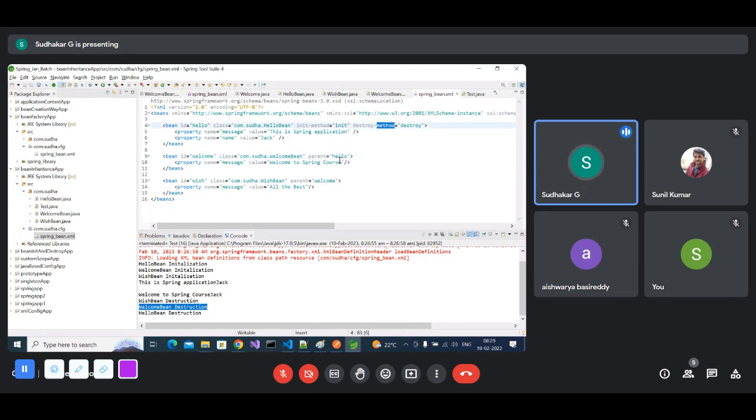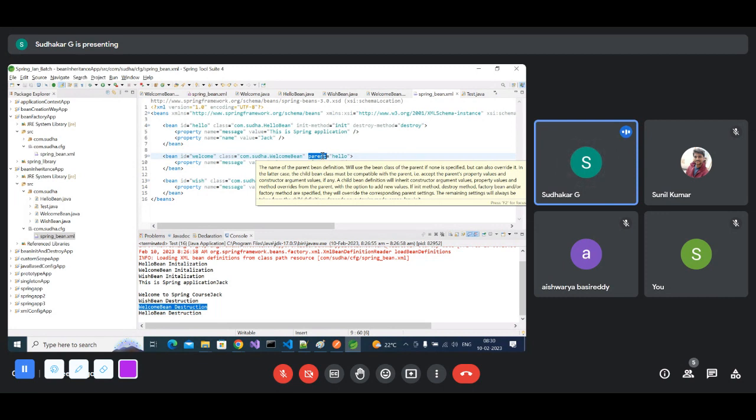In the same way, welcome bean is already referring to hello. In the wish bean you are calling parent welcome, then hello's init method is automatically called. Then from the welcome parent you are getting the init method and destroy method, because in welcome you already mentioned the parent.